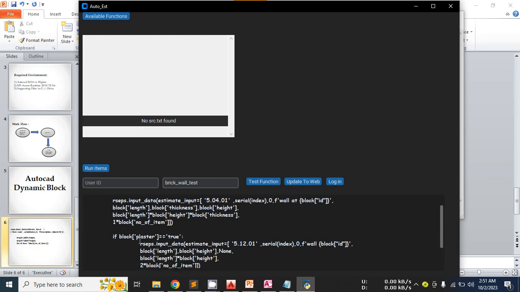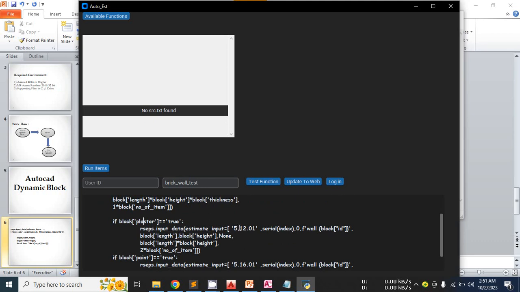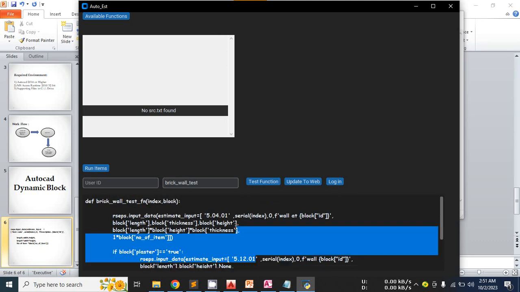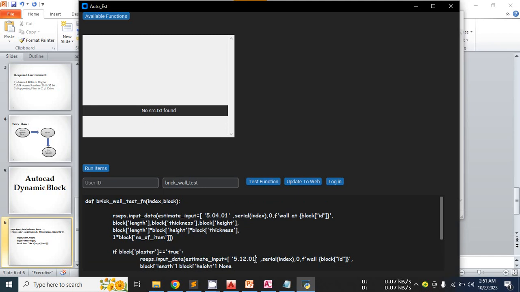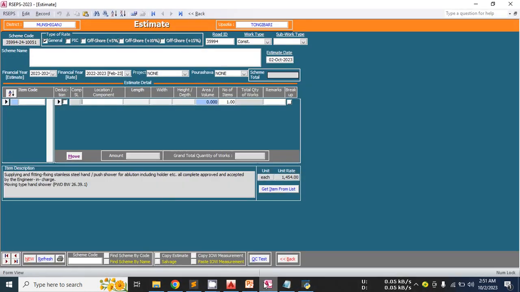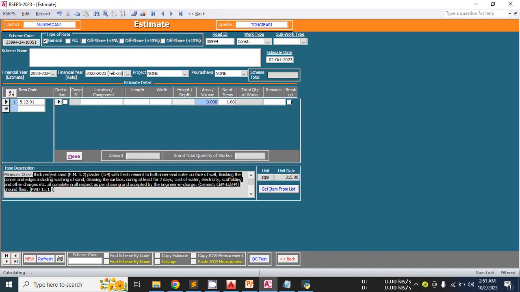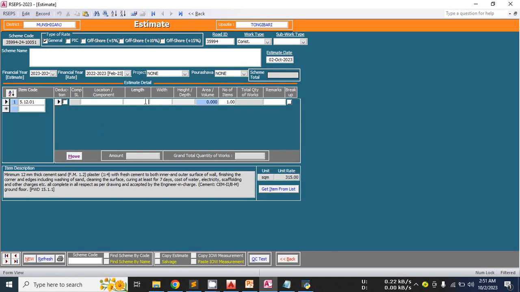Copy this code and paste it here. You see, this cement plaster item is in square meters, so it will have only length and width, and this one is disabled. So for this disabled item you have to put None, like this: length, width, and None.